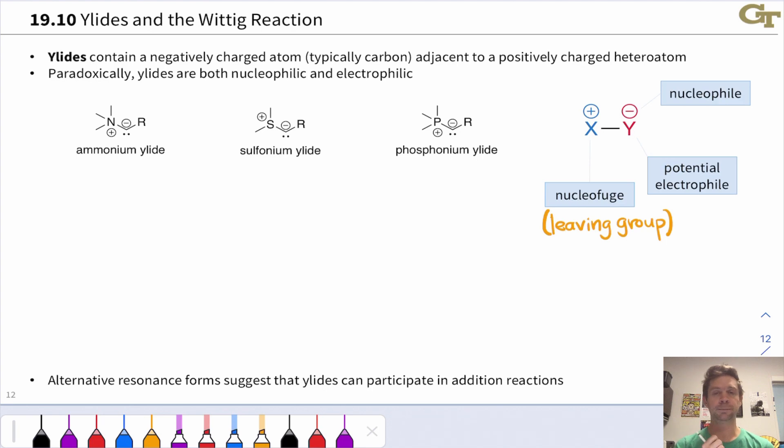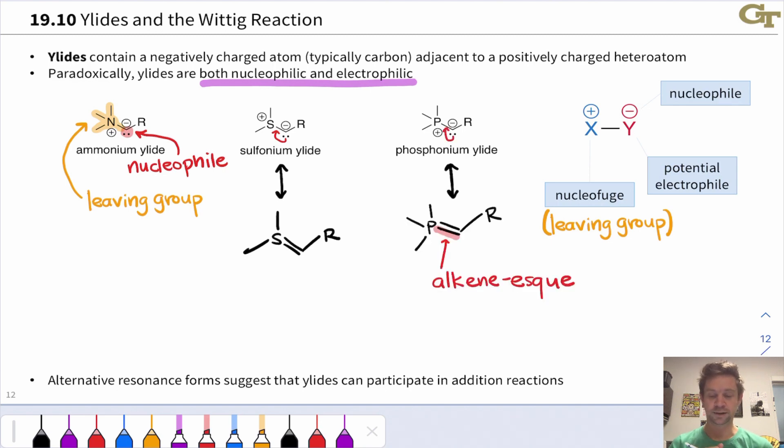I wanted to look here briefly at three important types of ylide reactive intermediates, and we're going to focus in on the phosphonium ylide, which is most relevant to the Wittig reaction. In the ammonium ylide, we see N+ adjacent to a C−. So we have that nucleophilic carbon with its negative charge, but also a potential leaving group in the ammonium group. A similar pattern can be seen in the sulfonium ylide. And in the phosphonium ylide, we've got the same thing going on. Now notice, particularly in these latter two structures, there's an alternative resonance form in which there's a carbon-sulfur double bond. We generate that by pushing the lone pair on carbon into a pi bond, or a carbon-phosphorus double bond.